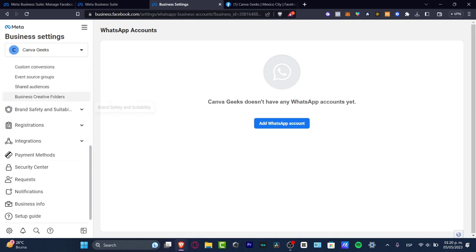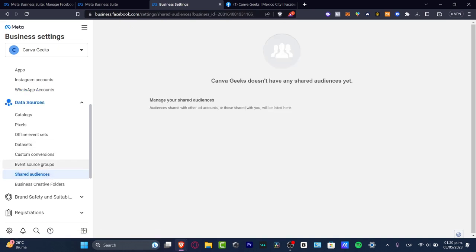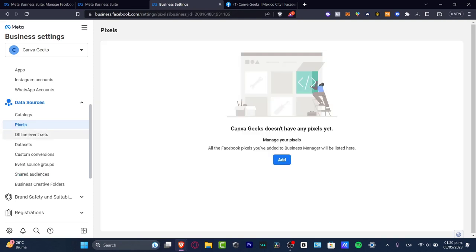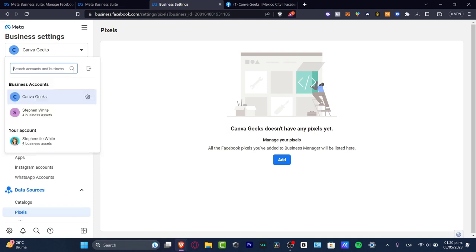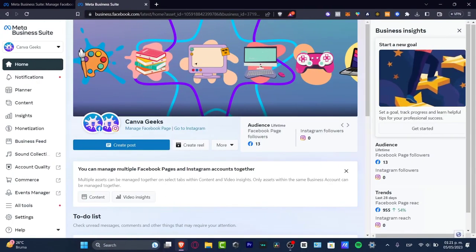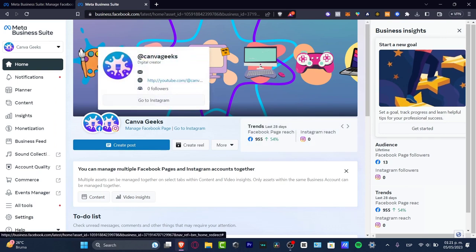Now, speaking about data sources, they are going to help you track the conversions, all the sources, the groups, every kind of stuff, such as how many people looked at your ads, what your audience is, how it's going to look, the pixels. So if you don't want to focus a lot in here, just go directly into your account and make sure that everything has now been successfully added. In my case, I'm going to be using this actual account. And if you go back to your business home section, we now have our Facebook and our Instagram linked.